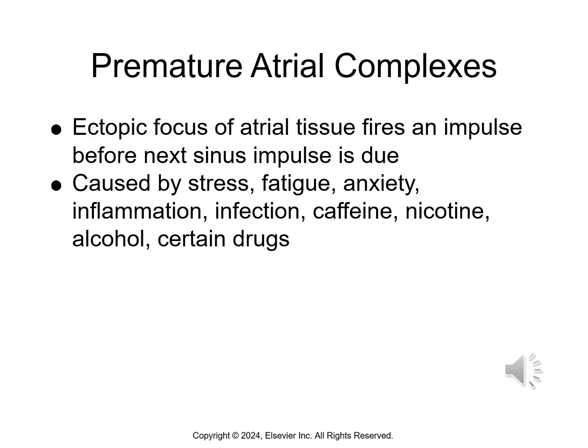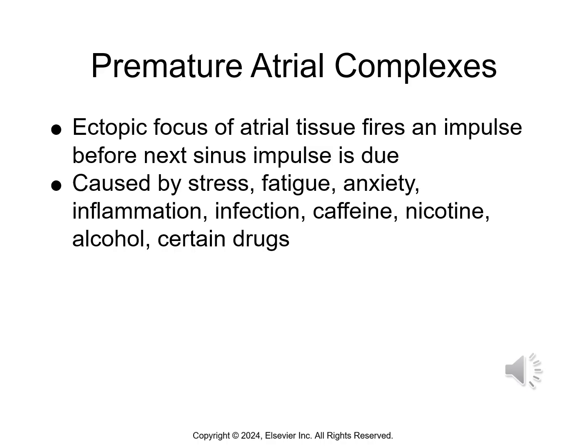Now let's talk about PACs. PAC is a premature atrial complex, and it occurs when atrial tissue becomes irritable. This ectopic focus fires an impulse before the next sinus impulse is due. The premature P wave may not always be clearly visible because it is hidden in the preceding T wave. We want to examine the T wave closely for any changes in shape and compare it with the other T waves. A PAC is usually followed by a pause.